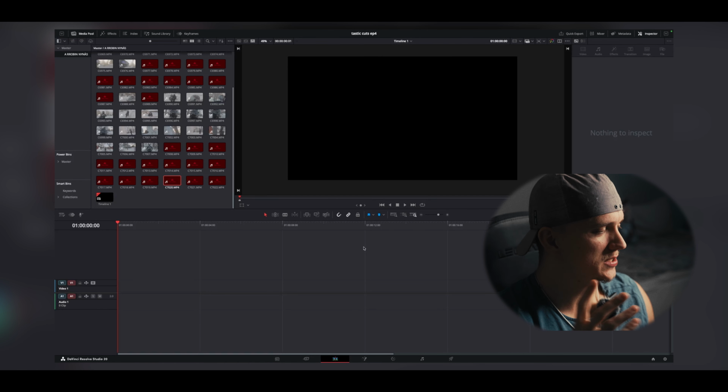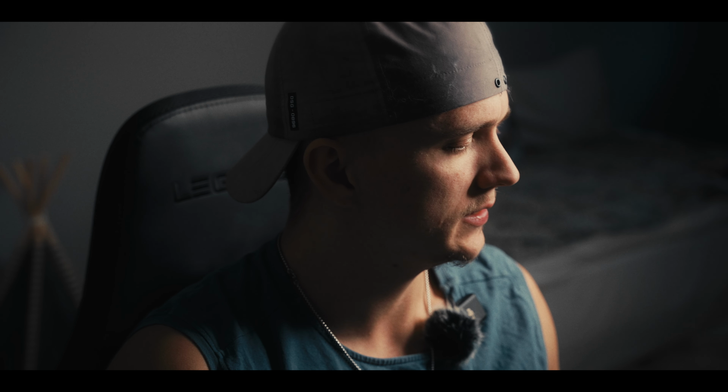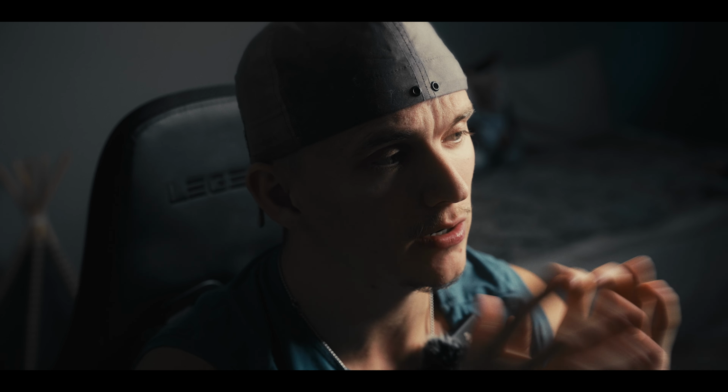Hello again, guys. I'm sitting here right now at my desk. DaVinci Resolve is open and I'm ready to edit. Today I'm gonna show you how to use key points when you're masking. Basic techniques that everyone can use. It's simple to understand. Everything is done inside of the Fusion page.